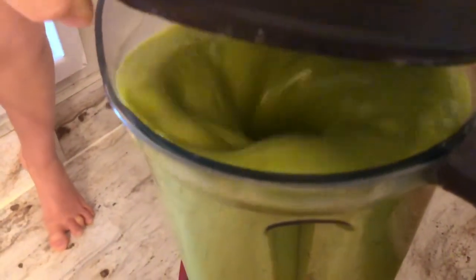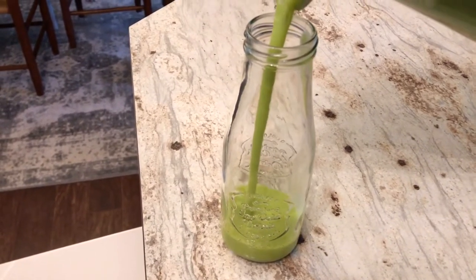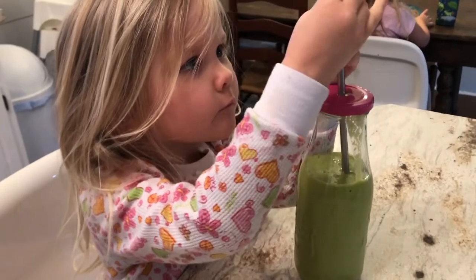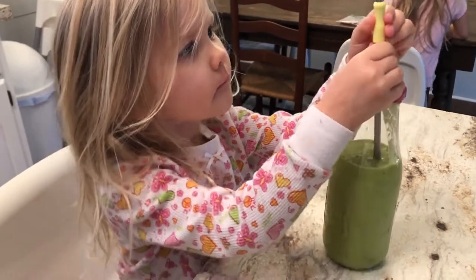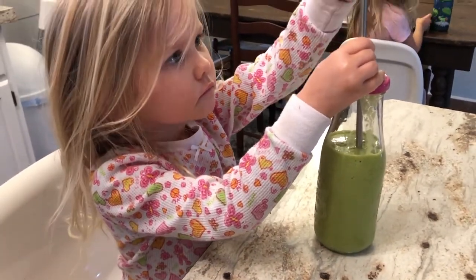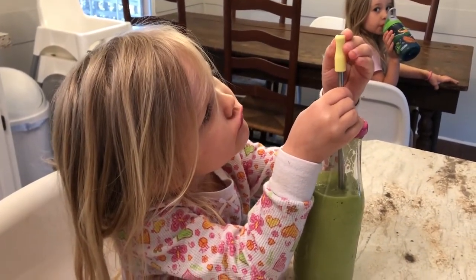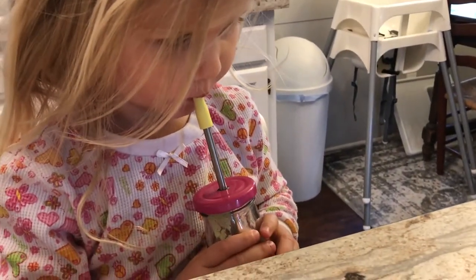This is our daily smoothie. It's not usually actually green because I add blueberries and strawberries, which change it to a really ugly color, but it's so delicious and all the kids love it. This was a great transition for the twins after I stopped nursing — I was giving them these smoothies every morning. One thing I forgot to mention: I always add hemp seed and flax seed as well. Hemp seeds are really high in omega-3 fats. This helped with the transition for the babies because I don't give them milk. I tried almond milk and cashew milk for a while, but I felt this smoothie had a lot more nutrients.